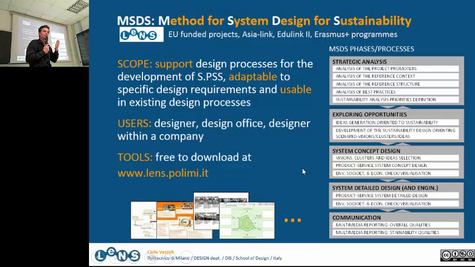So, as I said, this is an overview of the MSDS, Methodology for System Design for Sustainability. As we said before, it is to design sustainable product service systems, and it could be used by designers, design departments, even companies. You know, for example, we have been working with companies, even businessmen. They are using our tools. They feel very comfortable. They were really very happy all the time.